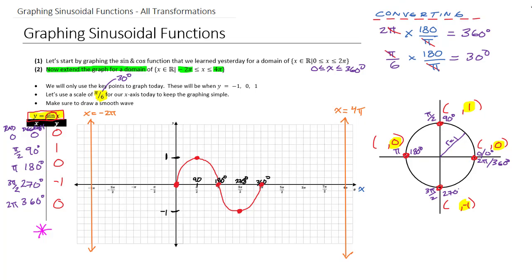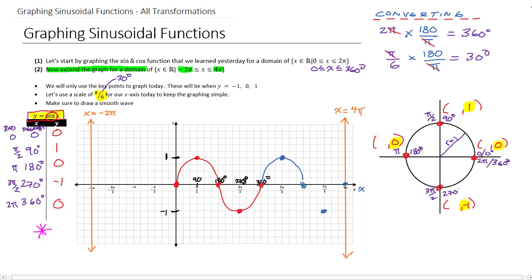Now, to continue drawing this, I'm going to do it in a different color, but all you do is keep the pattern up. Remember, it's a periodic function. It repeats the pattern. It has a period that it repeats. So it goes 0, 1, 0, -1, 0. And then we just repeat. So let's do the next part of it. We're at 0. We go back to 1. We go back to 0. We go back to -1. And then back to 0. So I can continue it like that.